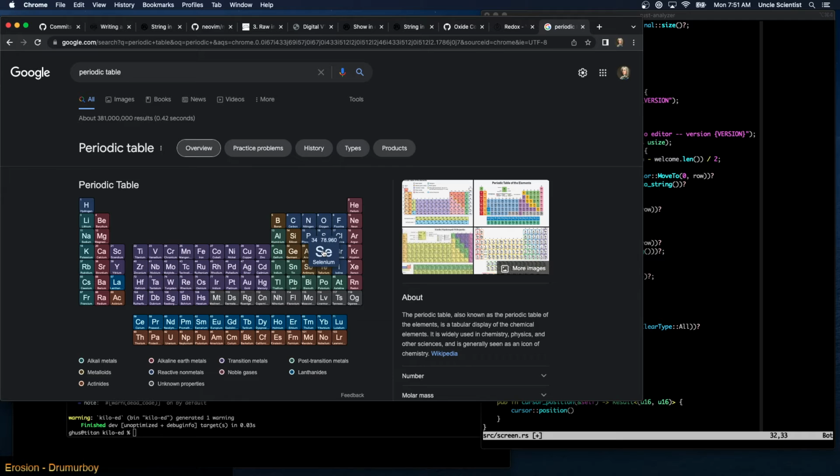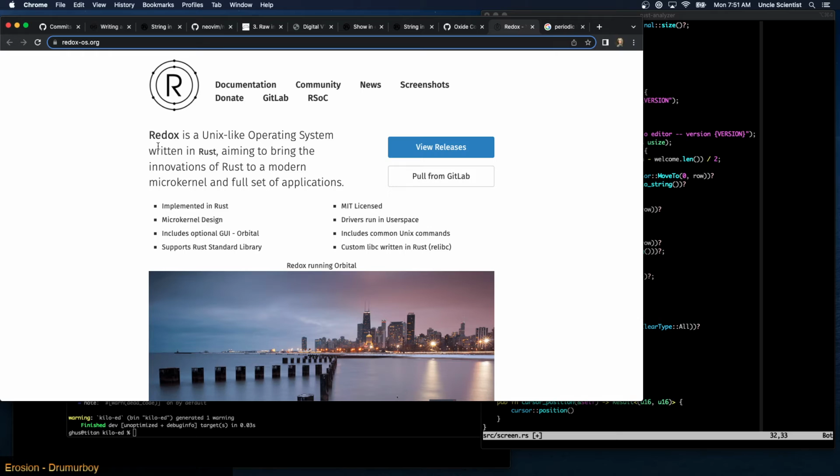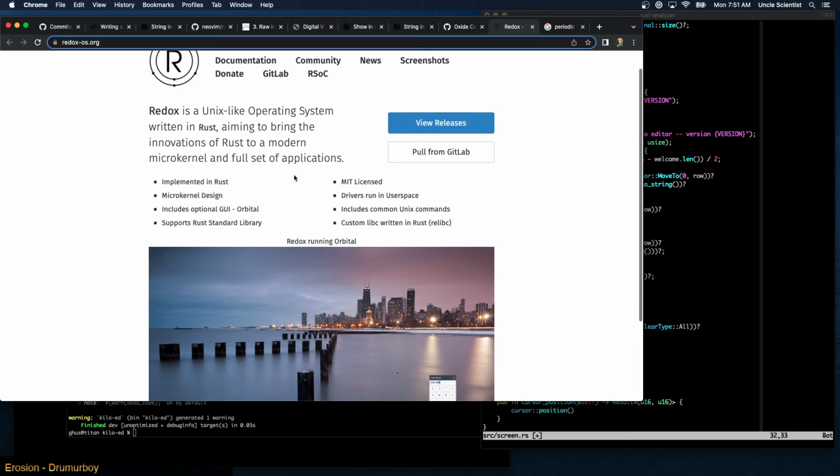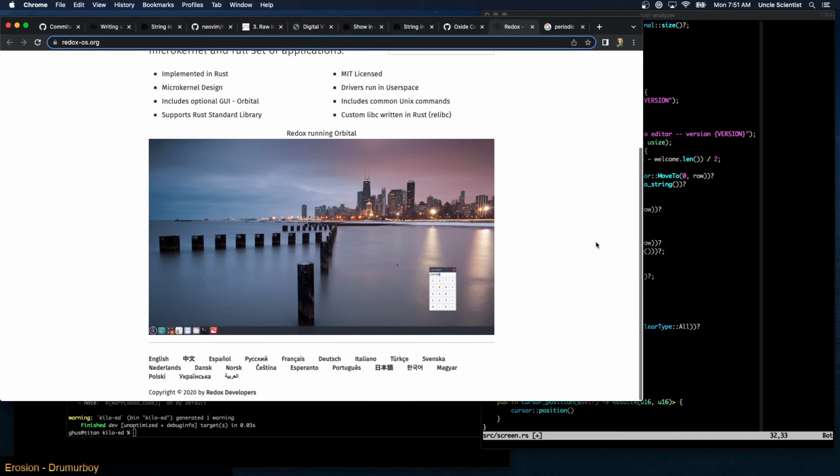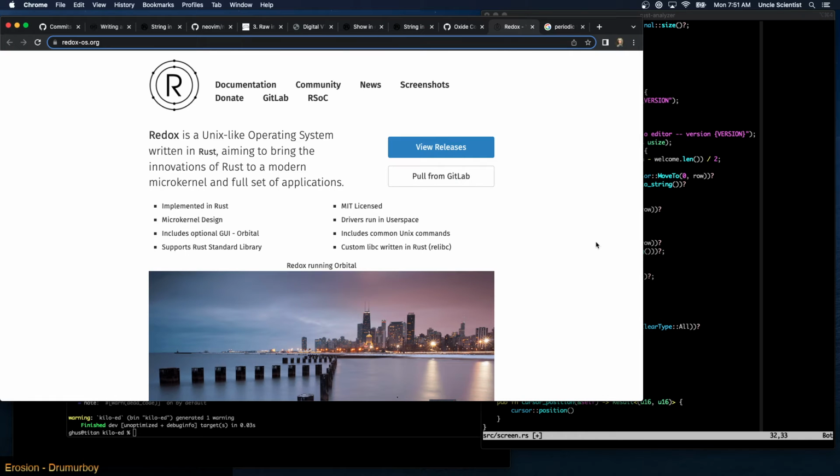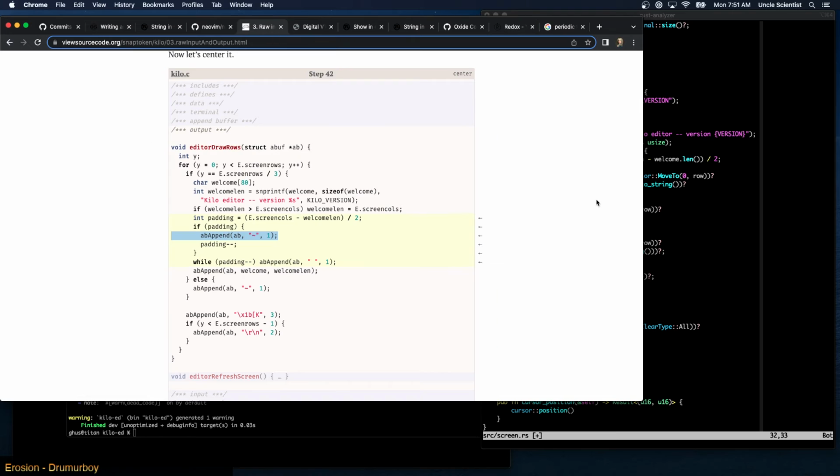Nope. It is oxygen. Oh, redox. Duh, oxygen. I should have been able to figure that out without having to look it up. It's a Unix-like operating system in Rust. Okay. This sounds like something I would like to look at. Not on stream though. But thank you, Spyrov.